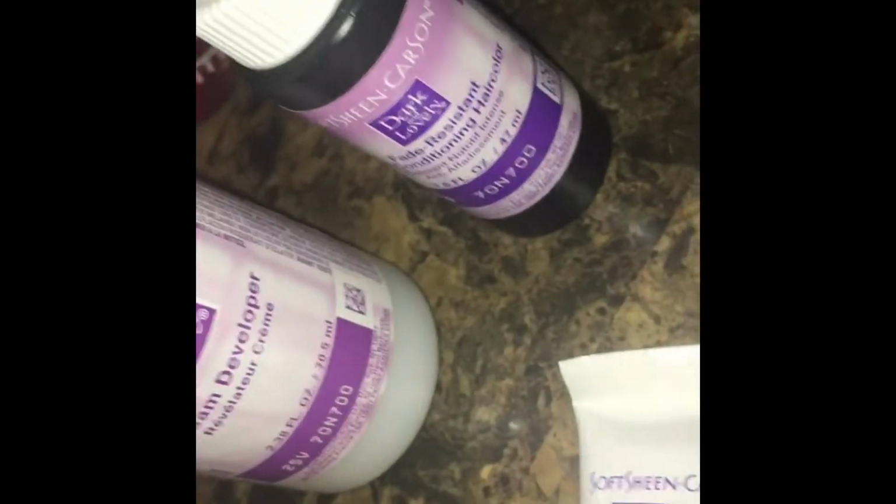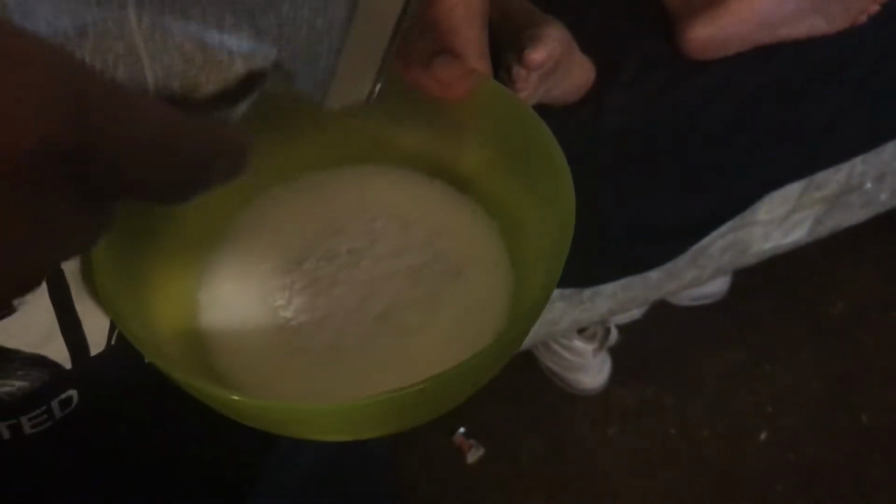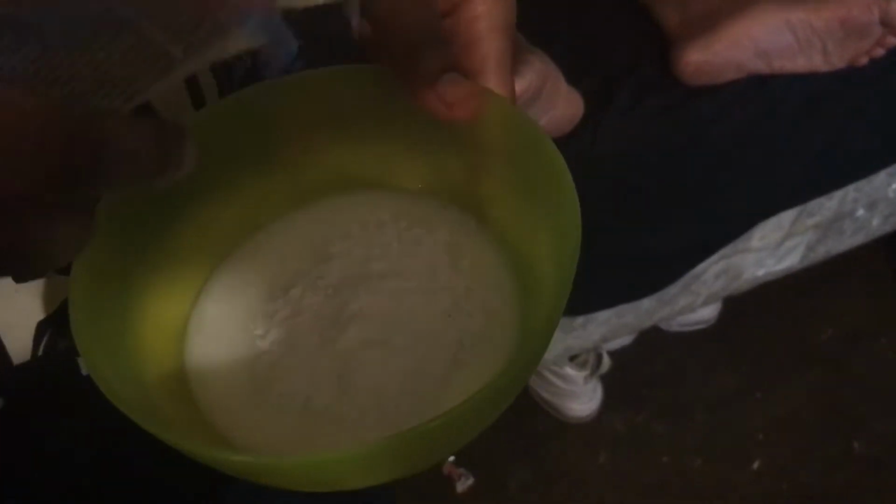I don't know what I'm doing, so we're gonna have to pull out this thick Bible and get to reading. She is pouring the powder, which is the bleach, into the developer. Just mixing it.